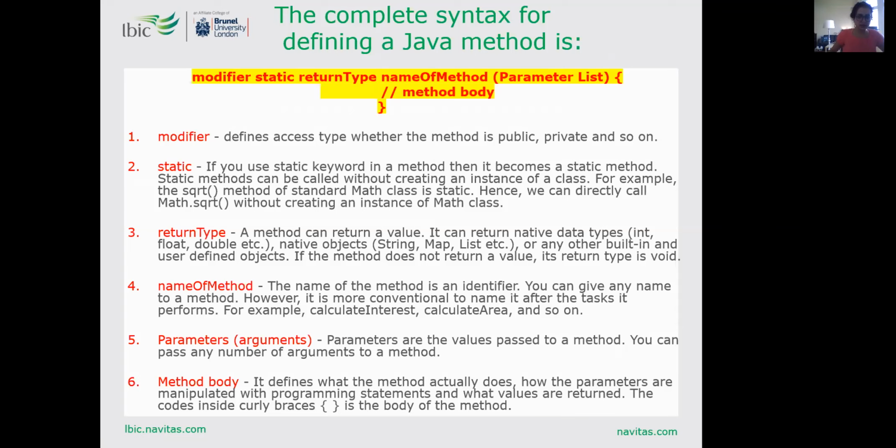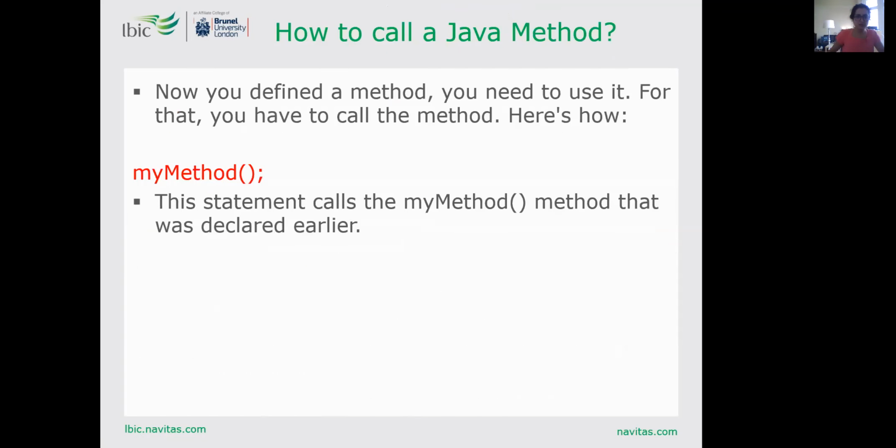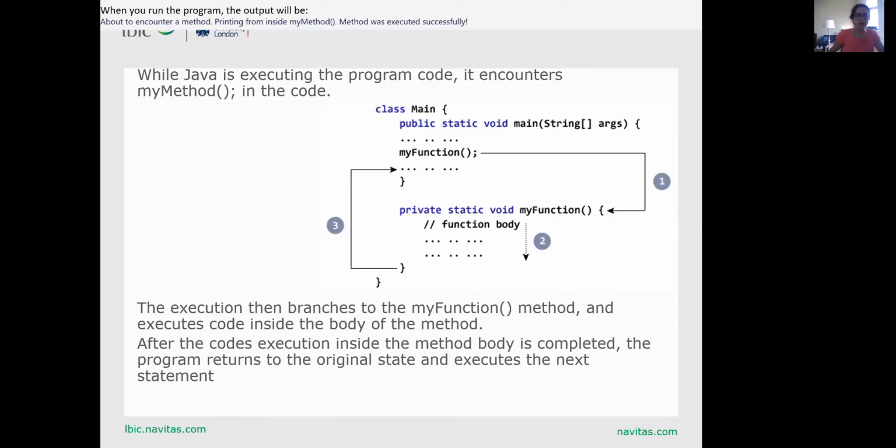And then the last one is the method body. Whatever you're expecting this method or function to do, you need to provide it in here. It can be a for loop, an if-then-else statement, a simple variable declaration, or assigning some value to a variable or class object, whatever you prefer. So, okay, let's look at the next one.